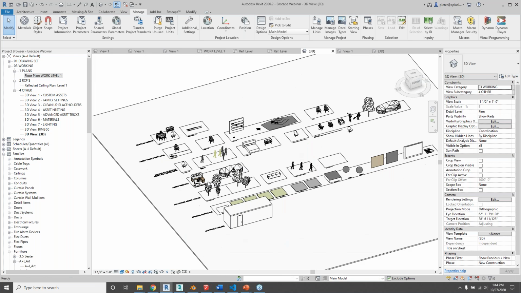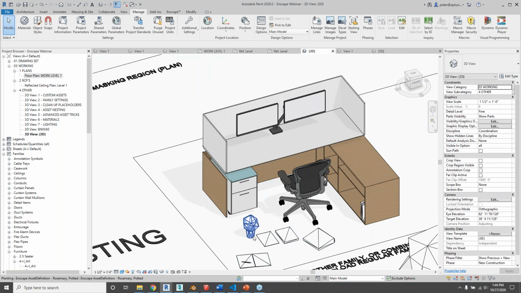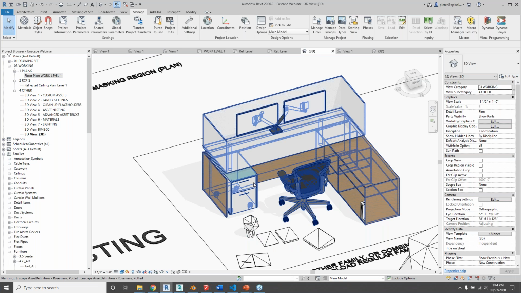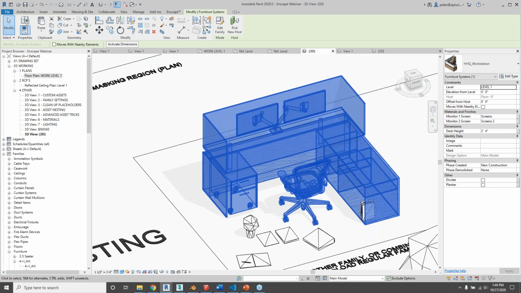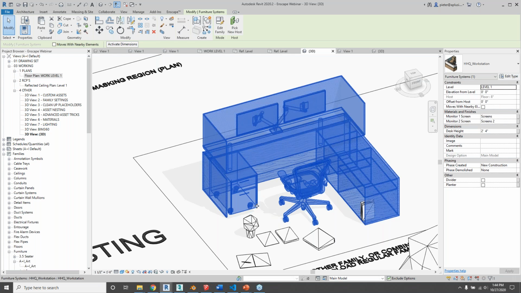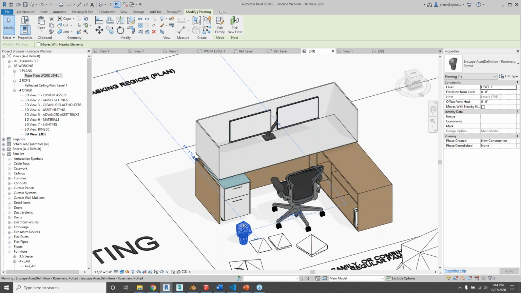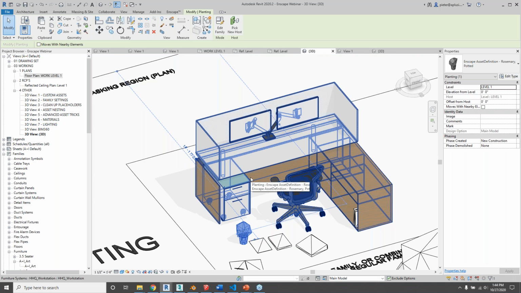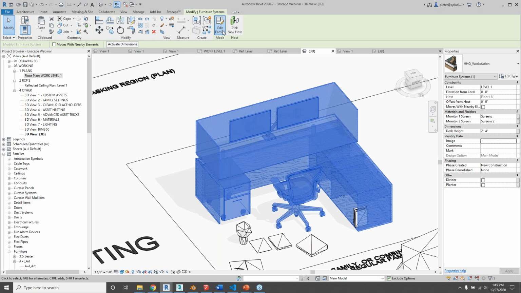All right, asset nesting. This comes up a lot: I want to put one asset in a regular family, but when I load it in, it doesn't show up anymore. And that makes sense when you think about it, because Enscape is looking for these IDs, right? So let's say this is my main family, it's going to look, okay, is there an ID here? No, okay, then just render the geometry. So what you need to do is find a way that you can put this little asset, which is a little plant, on this desk inside the family so that it still recognizes the ID. And so those of you who are familiar with Revit will know that you need a shared family.